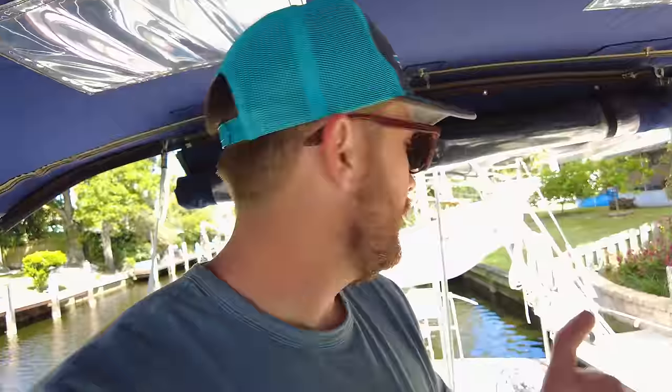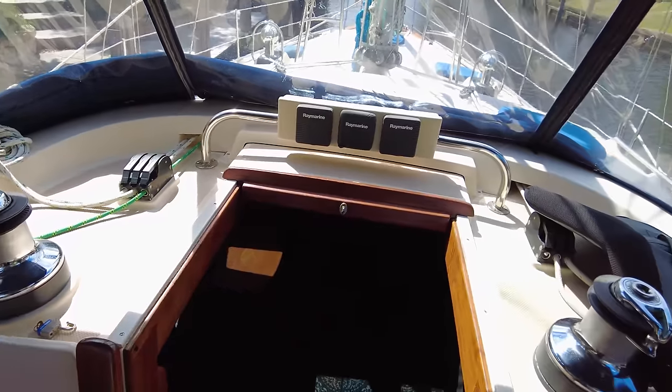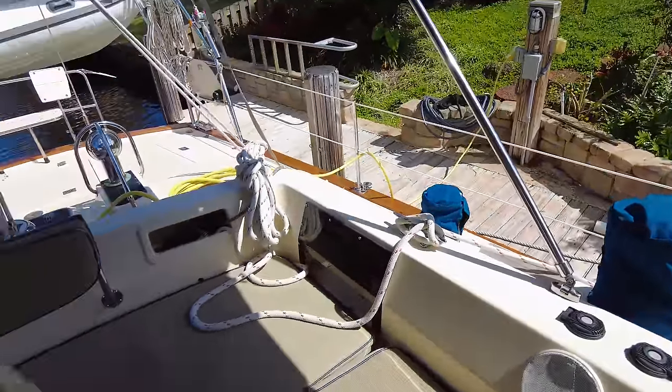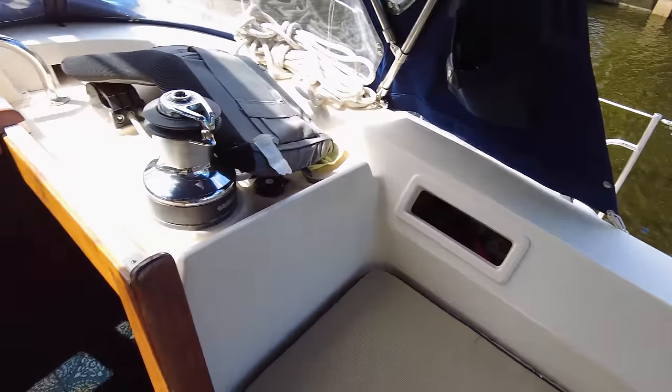So really nice. Again, even though this isn't necessarily the biggest cockpit in the world, you've got great visibility, 360 degree views. You can enclose yourself in here. You're safe. You're right in the center of the boat. And then that affords you so much space back there to have a really awesome aft deck. I like it a lot. The pedestal's right here with Raymarine instruments and all lines leading into the cockpit, as well as electric winches. I think that's it. Let's go ahead and head down below.